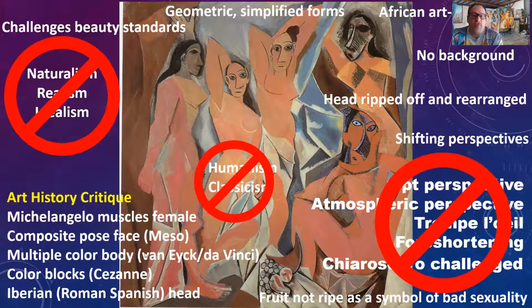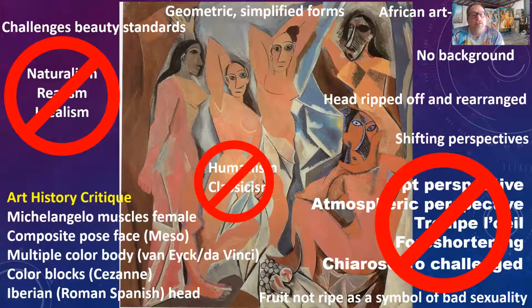You notice the middle ground and the background are going to blend. The women with the African masks over here on this side of the painting have their heads ripped off, and this woman in particular, her head ripped off and actually put on backwards. So they're going to get rid of all the things we saw from the Renaissance about the picture window.